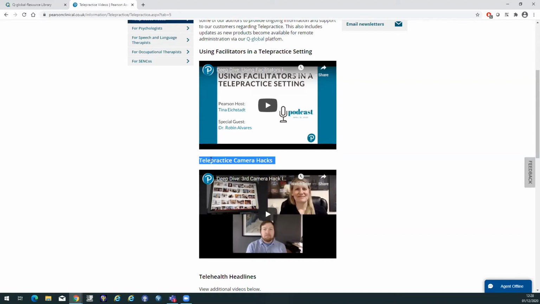This essentially gives you ideas and suggestions for capturing responses that require gesturing and things like that. So if you are displaying stimulus to a candidate and you can't see what they're pointing at, this will give you an idea of how you'll set up a third camera view with the aid of a facilitator in order to capture that type of response.